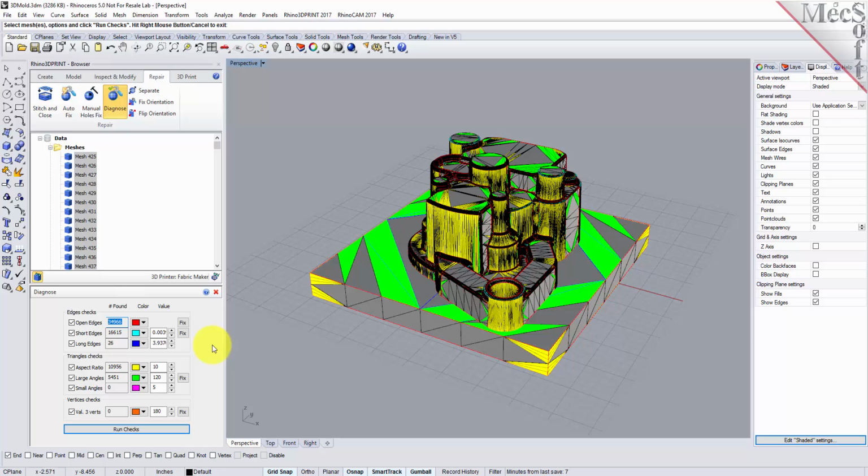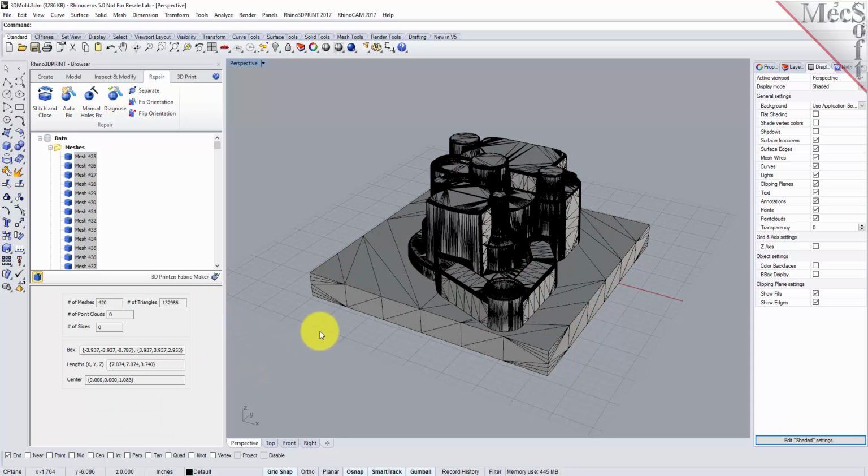Some of these other items won't keep you from printing, but for certain types of meshes you may want to smooth some of these out and straighten these out, but we're not going to really worry about them for this particular part. So let's close this and stay in the Repair tab, and to fix these open edges for this particular part we'll use another command called Stitch and Close.